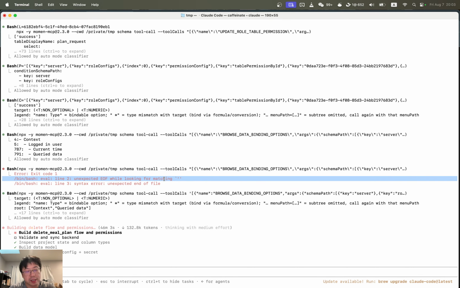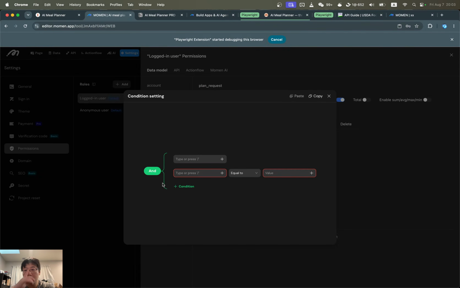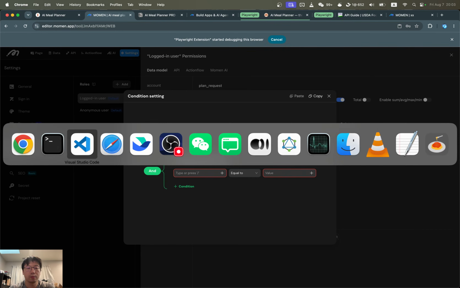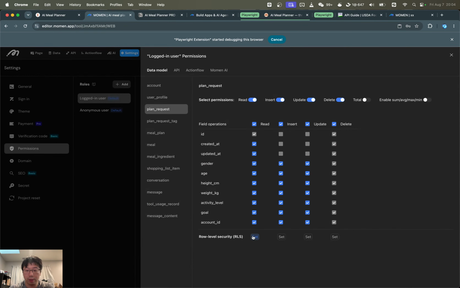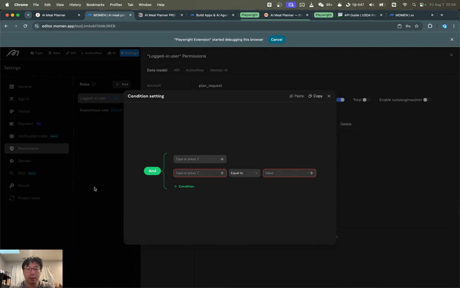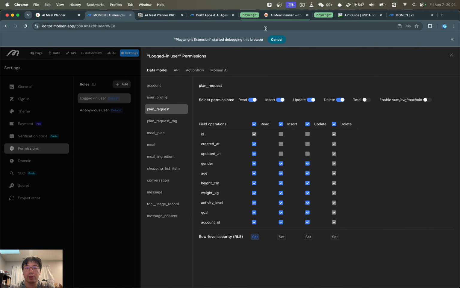It has a very strong tendency to write code. While we wait for it to finish setting these conditions, it's done something. It hasn't finished yet, so let's wait for it to set the condition.